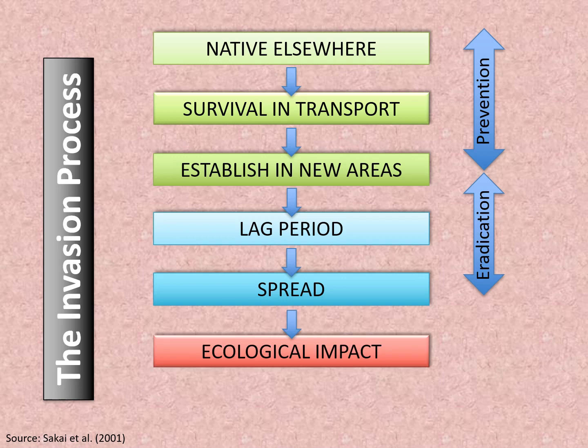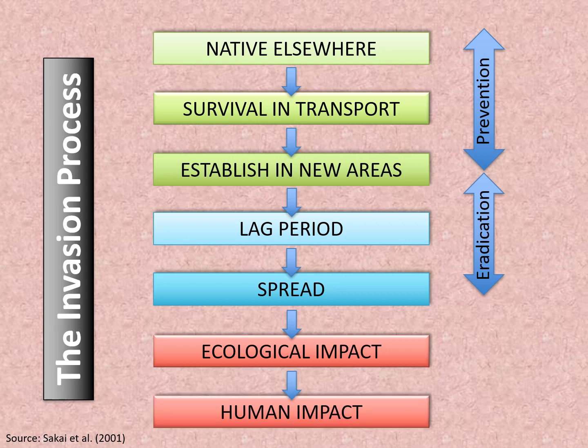If not eradicated, IAS will have a great impact in ecology, specifically on biodiversity and ecosystem structure. Native species are threatened and potentially displaced by these alien species, which are less resistant and less resilient to natural calamities. IAS will also cause human impact by affecting health and economy, especially in the agriculture industry. In these steps, IAS control and restoration of ecosystems should be considered, and factors such as traits of invasive or native species that allow prediction of the success of restoration efforts should be identified.